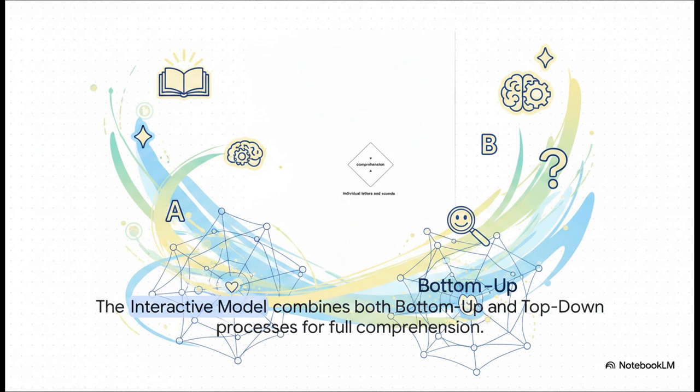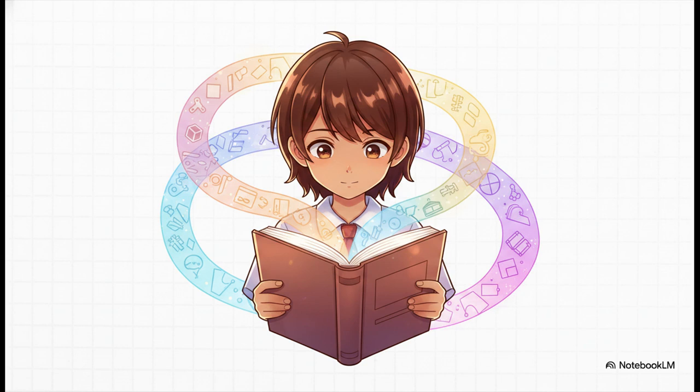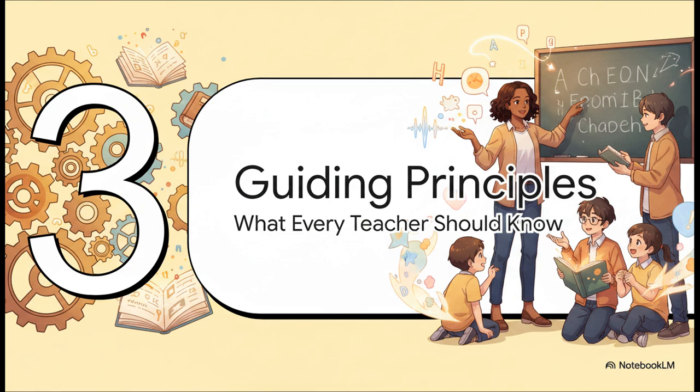Instead of forcing us to pick a side, it brings them both together, recognizing that skilled readers are actually doing both of these things at the same time. And what's so great about this model is that it just feels right, doesn't it? It reflects what actually happens. Good readers are constantly shifting. They use those bottom-up skills to sound out a tricky new word, but they're also using their top-down knowledge to predict what's coming next and make sense of it all. They're flowing back and forth between the text and their brain, and that's why a balance is so critical in our teaching. Okay, so that's the theory, but let's get practical.